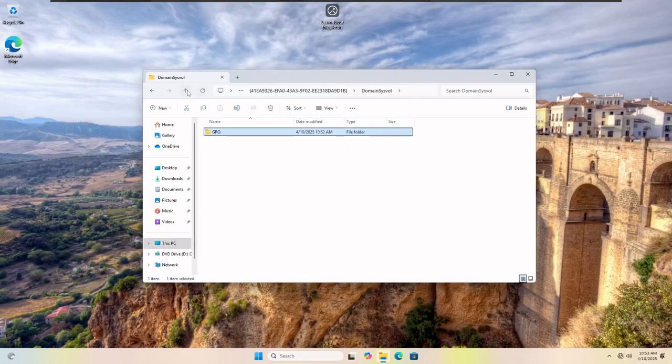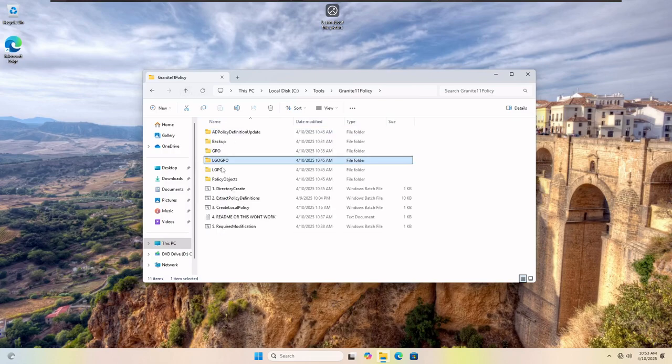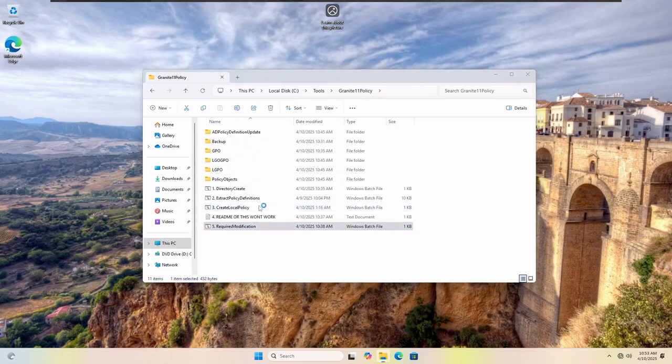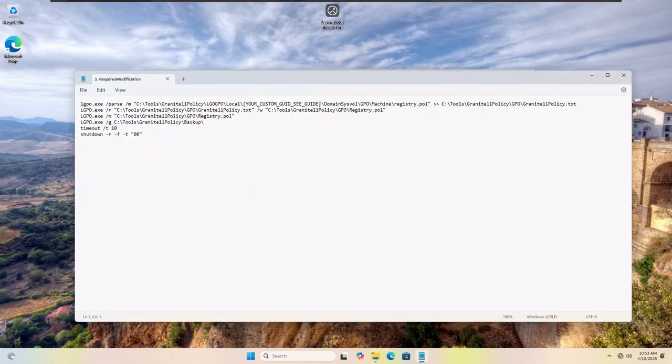So let's drop back. We're going to need to grab this actual name structure. And then we're going to go up a level, and we're going to go into number 5. And we're going to choose to edit Notepad. And we're going to replace this entire thing with what we just copied. Now you're going to keep in mind that there's no spaces between here and there's no spaces between here. It's a solid line of command.